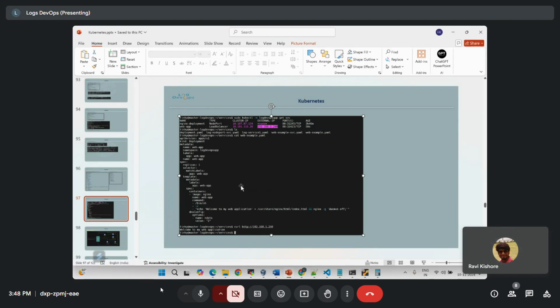Okay, got it now, got it. See now what will happen. See, I think I explained about load balancer IP. Okay, and I told you guys with the help of load balancer we can access the application outside the world. I think those things I explained, but that time we were not able to access the application with the help of load balancer, I think outside the world or from the browser.